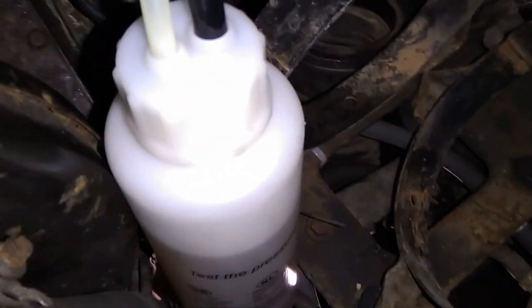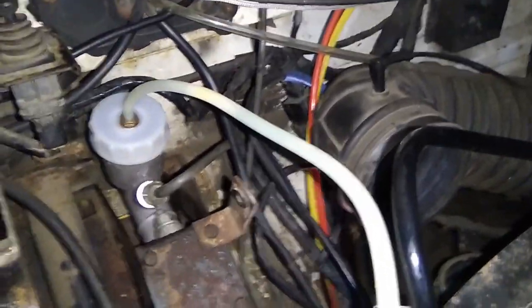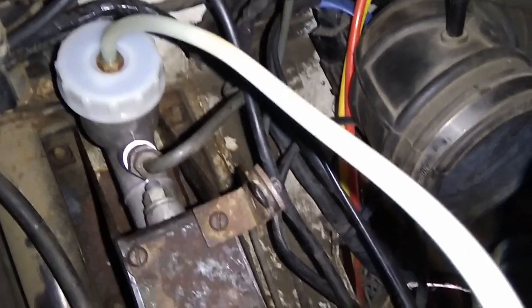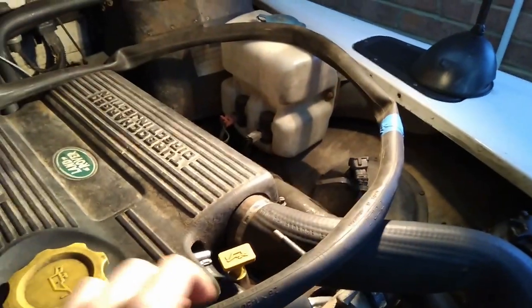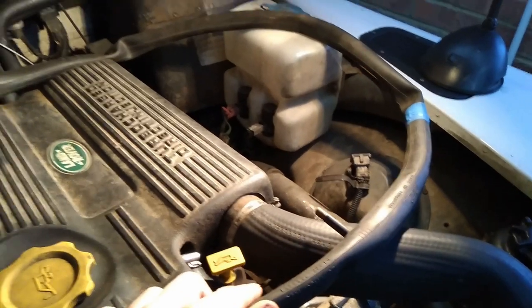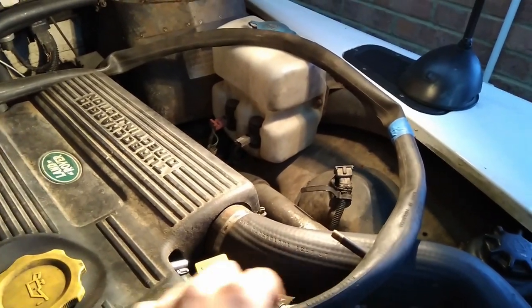This is the way I bleed it — with the easy bleed. I find it works particularly well on clutches. Sometimes you've got to push the pedal before the fluid actually starts flowing. Getting this back in was a lot more straightforward than getting it out. For the pressure on the easy bleed I use an old bike inner tube — it saves having to get the spare wheel off the bonnet, and the spare wheel is invariably too much pressure anyway. I pump it up to 20 psi — it's very portable and very easy to use.